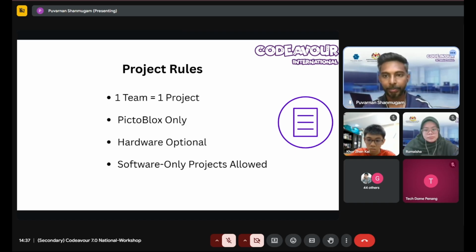And there is nothing in the rule book saying that you do not use a kit, meanwhile another group uses a kit, so they might stand a chance or have an advantage. There's no such thing. The assessment, the judging, will be very fair. What they're going to look at is of course your project and your solution. That's the major part.